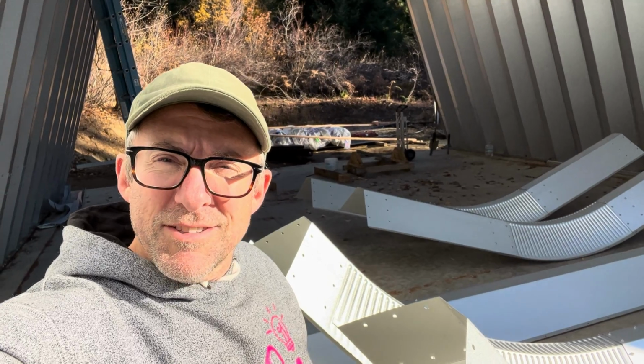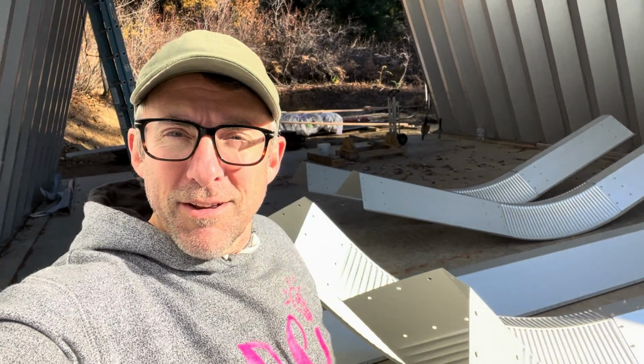So we're down to just 2 arches. We got all the pieces made and ready to put up tomorrow, and then it will be done.